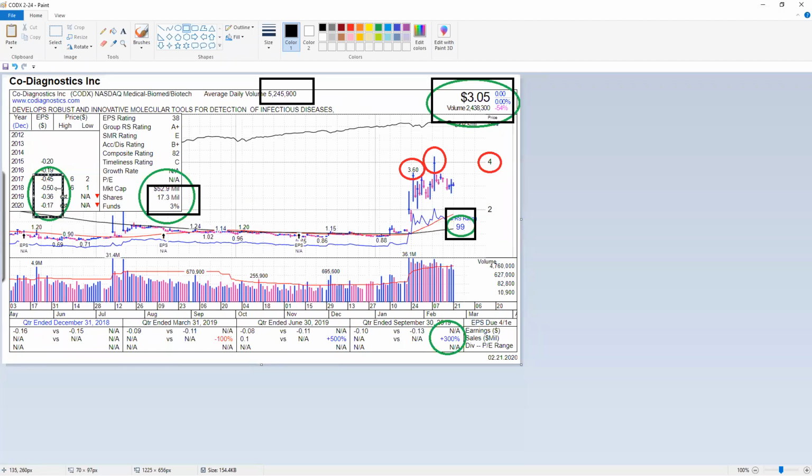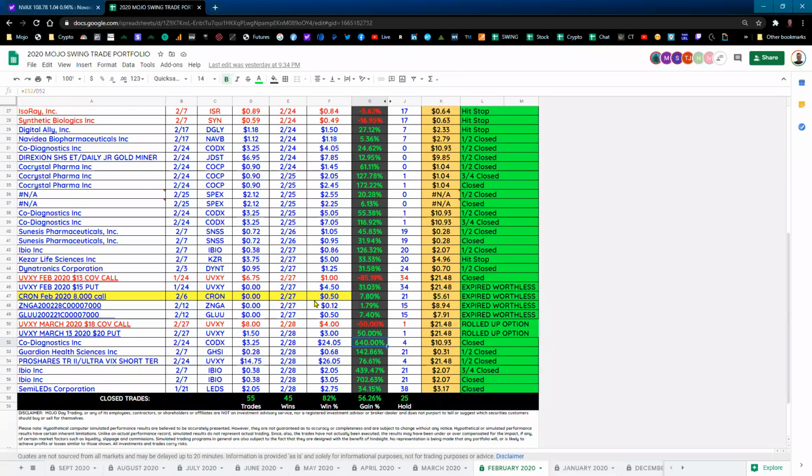And look, from 50 cents to 17 cents, they did 500 that last quarter. Now they just did earnings again where I showed you, and they did 300%. So the stock from 4, I think it could go through. You saw where it went. It went up to $20 a share. CODX right there. CODX 2405 in 4 days.